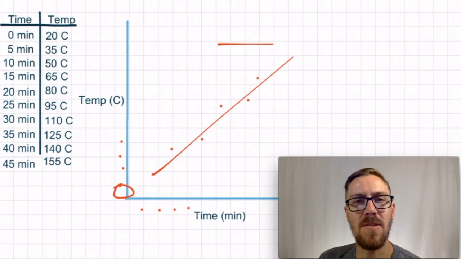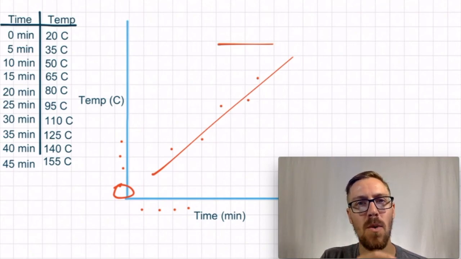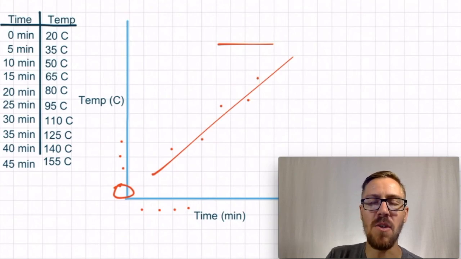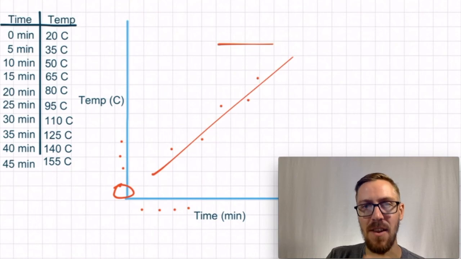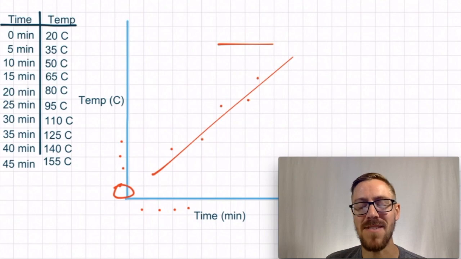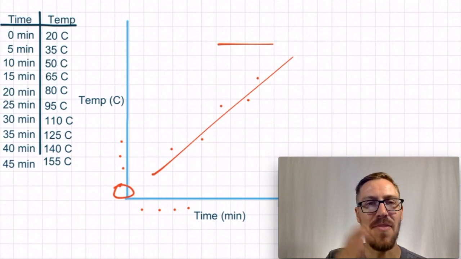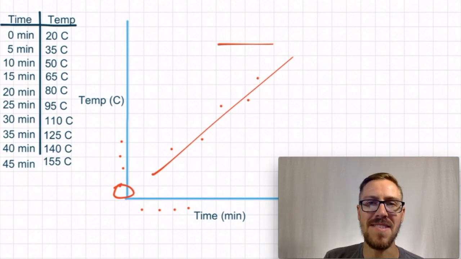Oh, little bonus for you. All these skills that we just talked about in this video, we're going to get a computer program that will do it all for us. Because as good as we are at drawing straight lines and plotting points, the computer is way better than us. And as good as we are at finding slope and y-intercept, again, the computer is way better than us. So this is all really good information, but we're going to get a computer program that will make our lives so much easier.